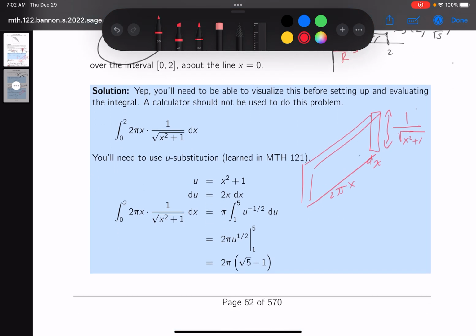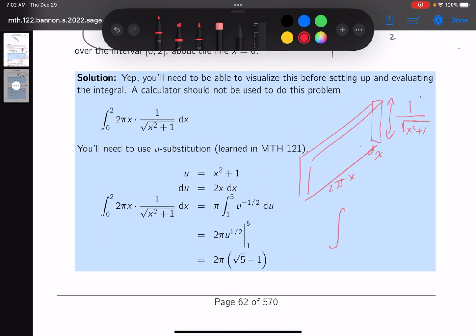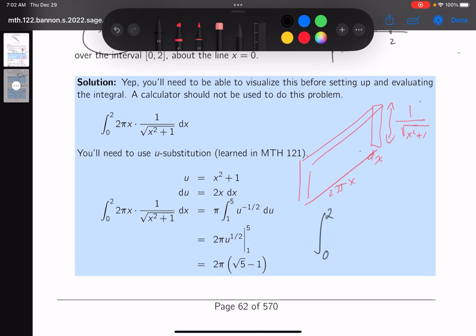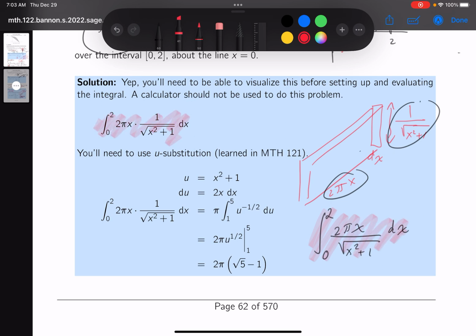And I can write my integral down now. What's it going to be? Let's write this down. Whoops, go back to black ink. We're going to go from 0 to 2, yep, 2 pi x. I'm just doing the box now. The height of it, let me write this now as root x squared plus 1 in the bottom, and dx. All right, so the problem now is doing the integration. We got the integral set up. I want to point out this is an important milestone to reach, and this is written right over here. Just make sure they're the same, all right?